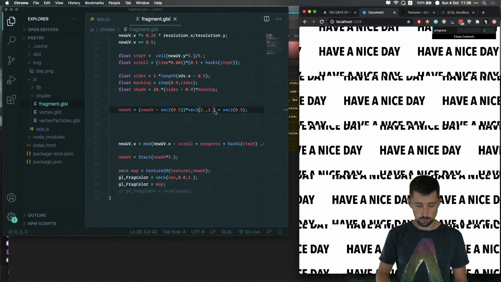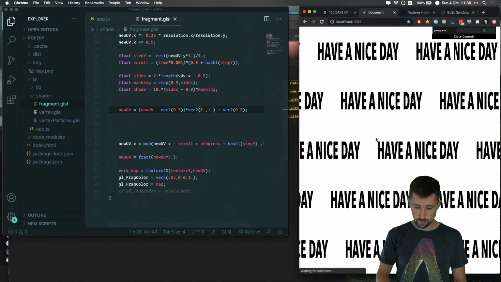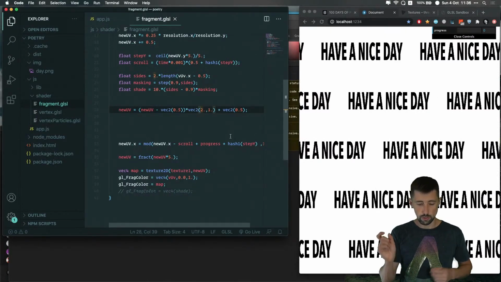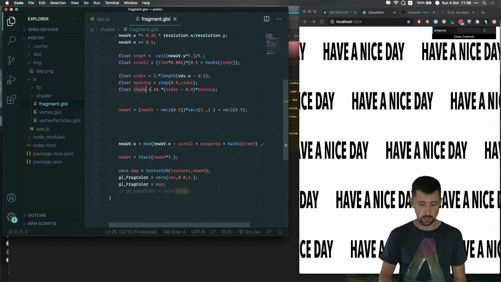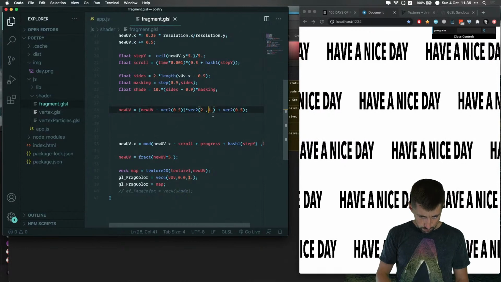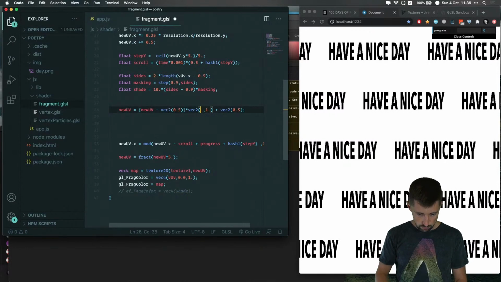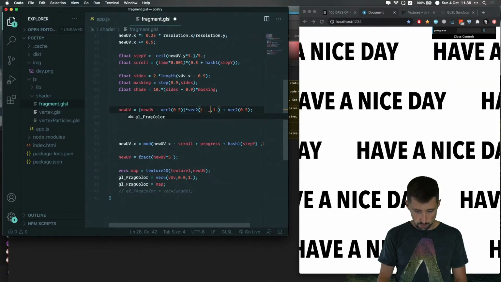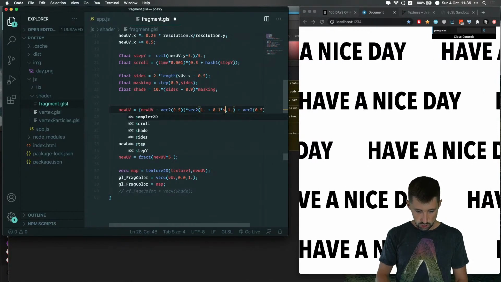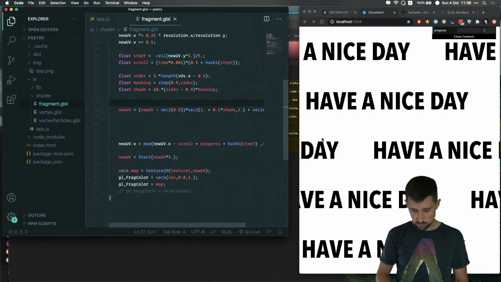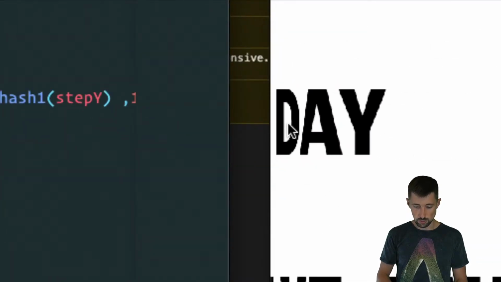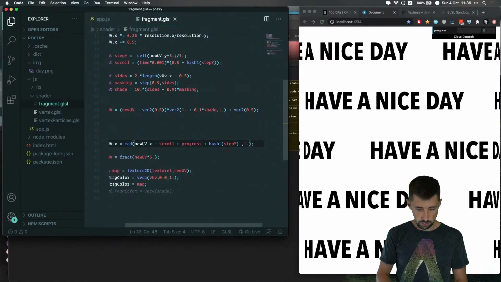If I multiply this by 2, you could see that I'm going to be scaling those things. Yeah, now it's broken, but anyhow, I need to just scale them a little. And I only need to scale them on those sides. That's why I have this shade value here. So let's just do something small, like 0.1 multiplied by shade. And you could see something already happening here. It's only scaled by the x-axis so far.